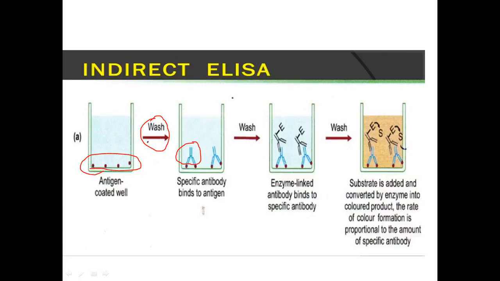If the antigen and antibody have affinity for each other, they will bind. For example, if the antigen is HIV GP120 and the antibody is also specific for HIV GP120, then both will bind. However, if the antigen is of HIV and the antibody is of hepatitis or some other type, they won't have affinity and won't bind. Such unbound antibody will float in the buffer solution and won't attach to the plate.